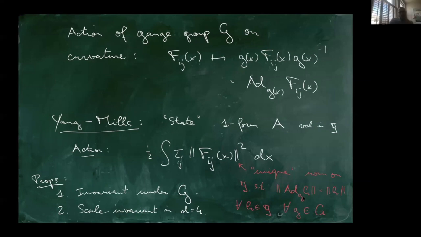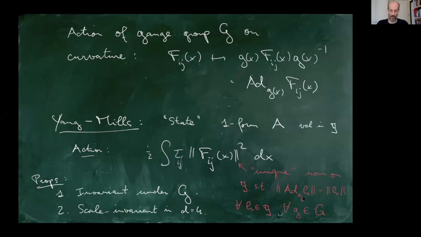So Martin, what do you mean that the actions are invariant under G? Because the way that the norm is defined, isn't it giving you that it's invariant under G automatically? Yeah, so these two properties are trivial to see. I'm not saying that this is something difficult to see. This is defined in such a way that, that's right. The way the norm is defined, it immediately tells you that this is invariant under G.